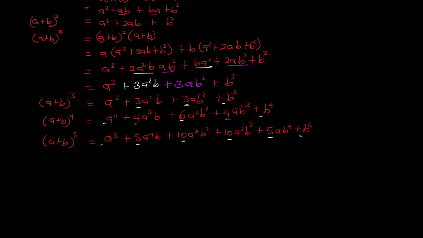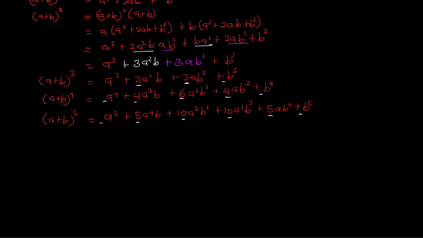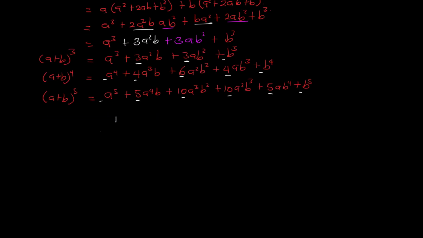So one would wonder, how do we get these coefficients of the expansion? It is very simple. I'm using the Pascal triangle to write the coefficients of the expansions. The Pascal triangle is given as follows. We have 1 and 1 here. So we have 1, 1 plus 1 is 2, and we have 1. We have 1, 1 plus 2 is 3, 2 plus 1 is 3, and we have 1.